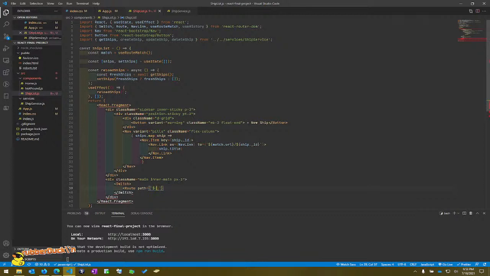So our path, we're going to use that useRouteMatch, and then we're going to pass in the nodes ID. So in there, nope, we don't need the $ sign there. I copied too much. All we need in here is the match URL. So that's going to grab our URL, and then we're going to pass in again the ship ID.